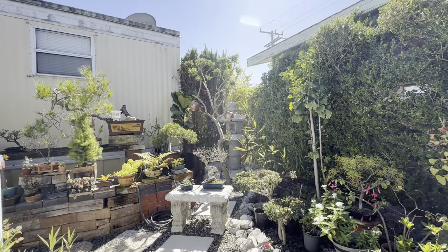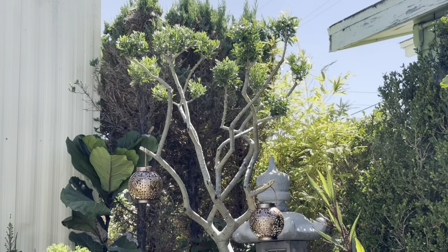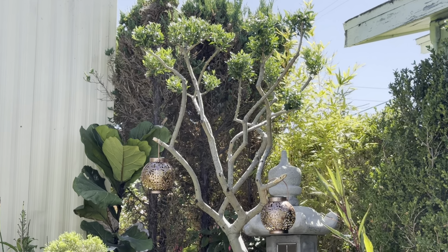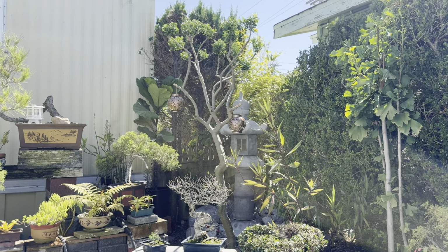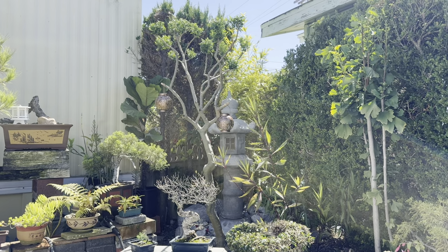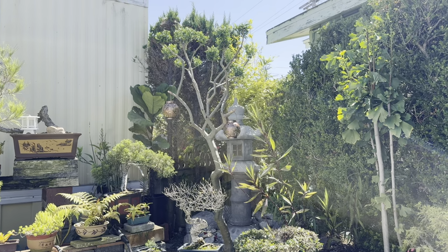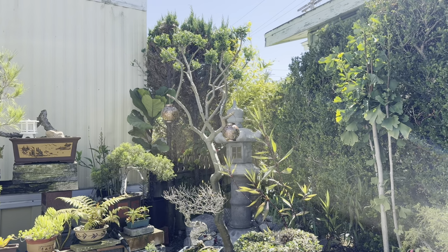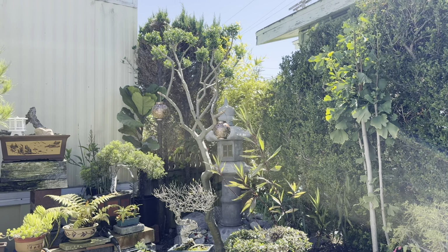And of course, one of the main additions is the olive tree that was severely cut back, debugged from the scale, de-leafed, and came back to give us a lot of enjoyment for many times to come. So that's it for now. Enjoy your garden, start a garden, be interested, and try to focus on what's important in your life, because there's a lot of distraction, there's a lot of noise, and there's a lot of negative behavior as well as communication to distract you from what is really, really important, which is you and your place on this beautiful blue planet.